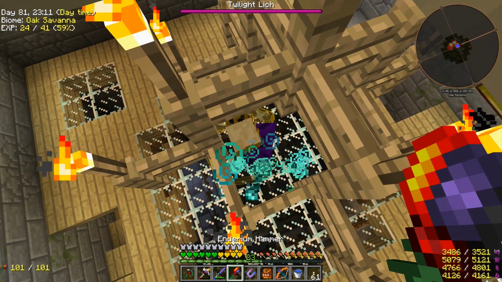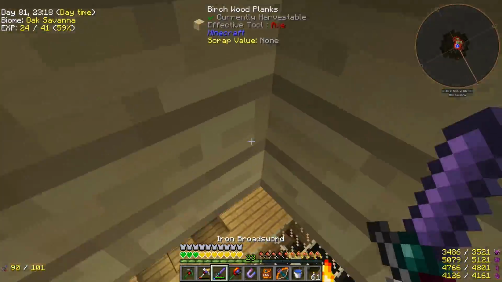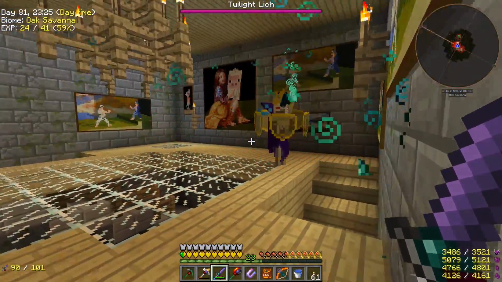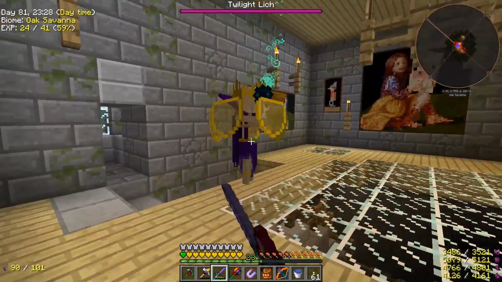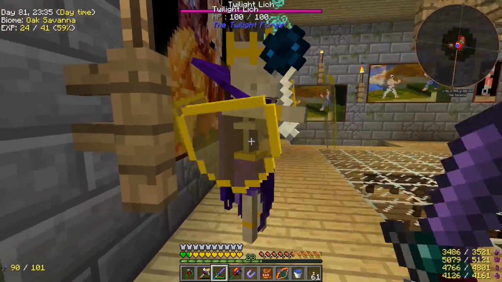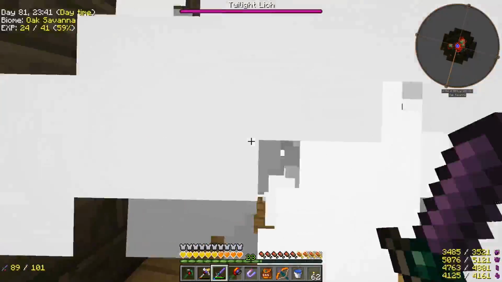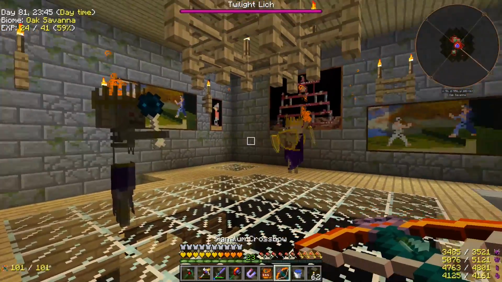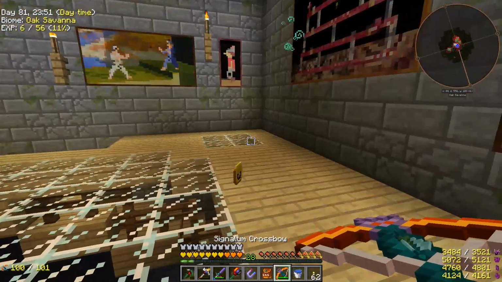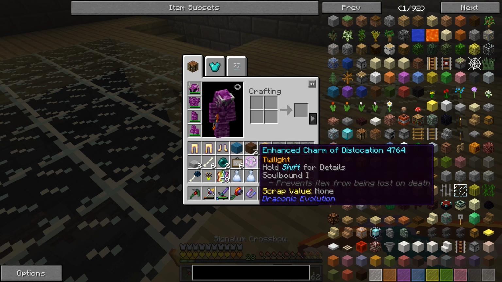So, there's the Lich. This guy's got shields. Oh, I'm stuck. He's got shields and you're supposed to knock back his little ball things. Oh, that was the wrong way. Okay, so these guys are doing damage. Can I hit you? Alright, so anyway, we're supposed to be knocking back his balls. Can I shoot you with this? Oh, I can. That takes away his shield. Okay, well, we did it that way. That's not really the intended way, but we did it that way.